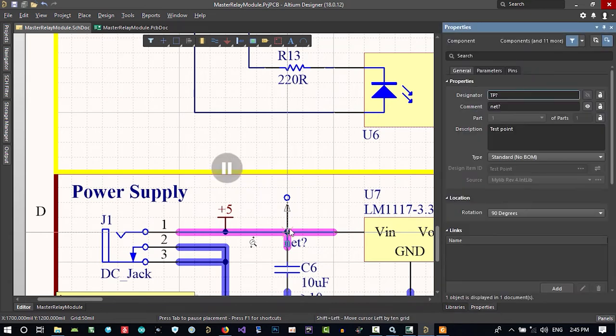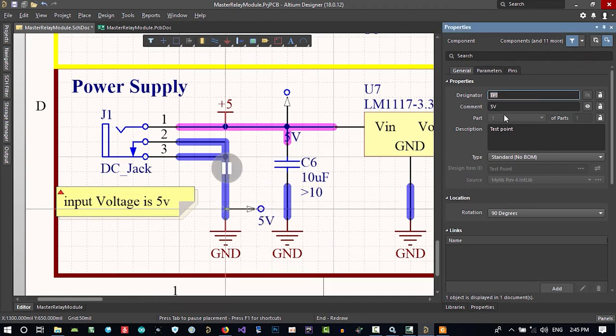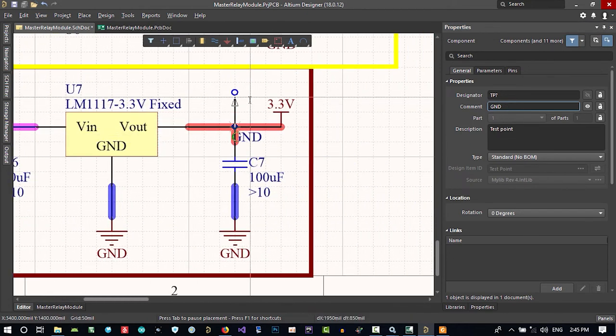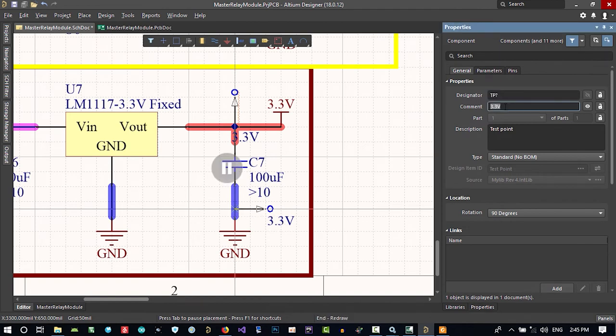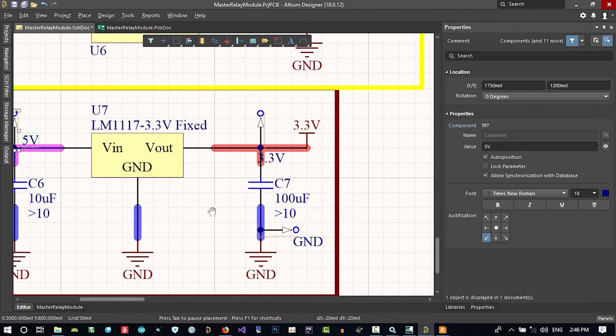So just hit tab here, and in the comment write 5 volt. So this is for 5 volt and one for ground. You want to measure it, GND. That's it, and you want a 3.3 volt, and let's just not designator, just a comment, 3.3 volt, and another ground for 3.3 volt. We want some ground so we can measure stuff. This is ground, so let's just put it there so everyone can see it.